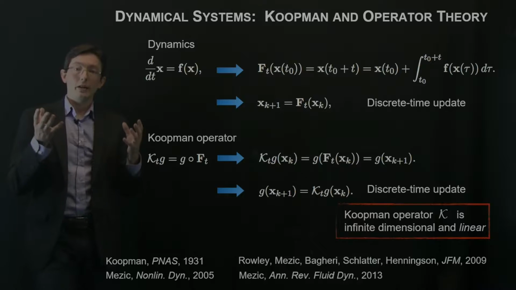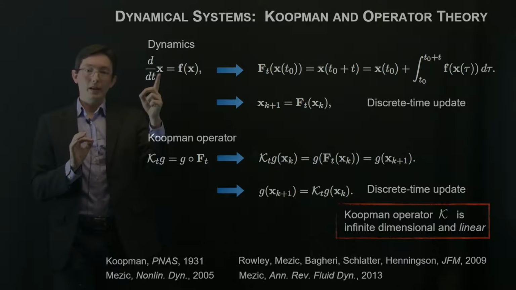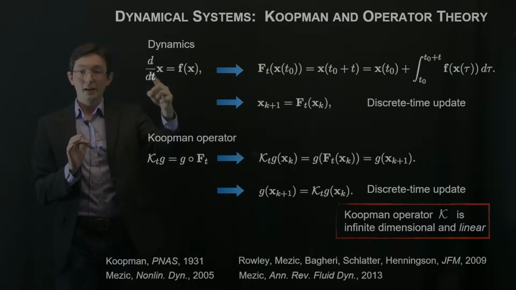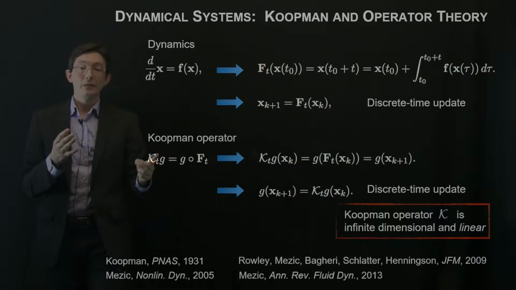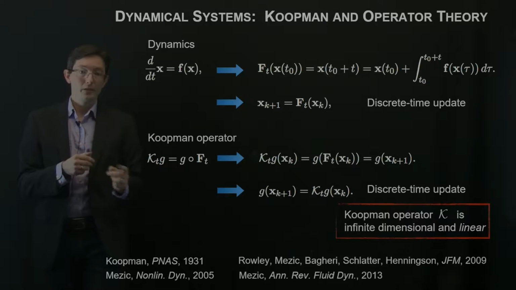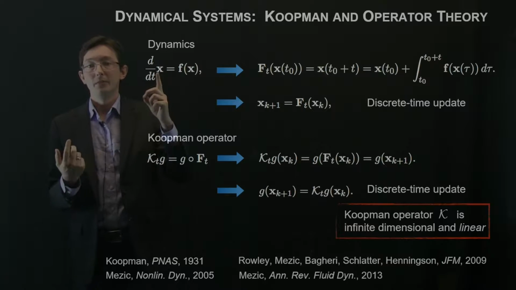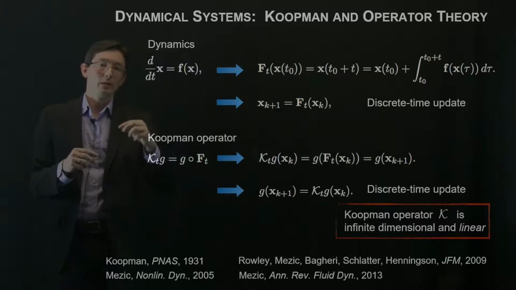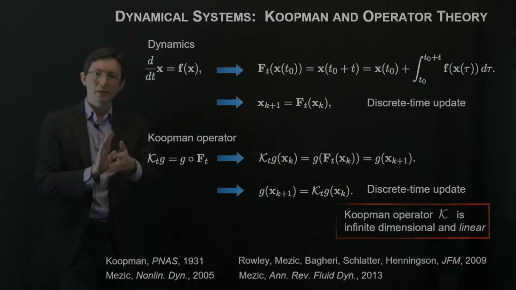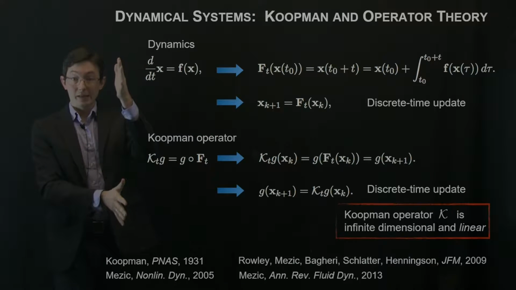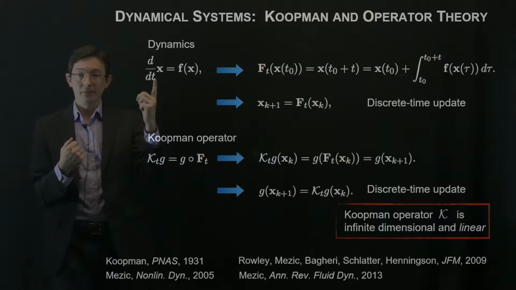The more modern Koopman operator perspective is that instead of propagating the state of the system through these nonlinear dynamics, it's possible to consider measurement functions of the state. Here g is a function that measures my state. It could be sine of the first component, or the second component cubed, or something like that. So there's this infinite-dimensional space, this Hilbert space, of all possible measurements I could take of my system.